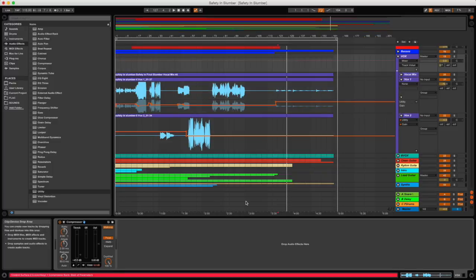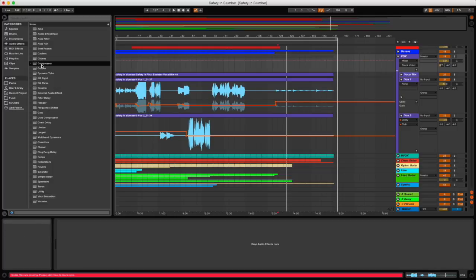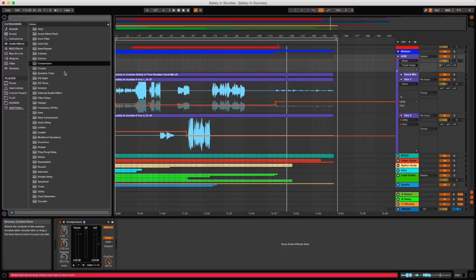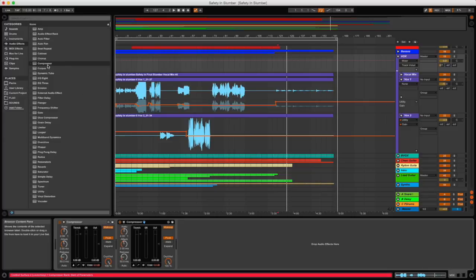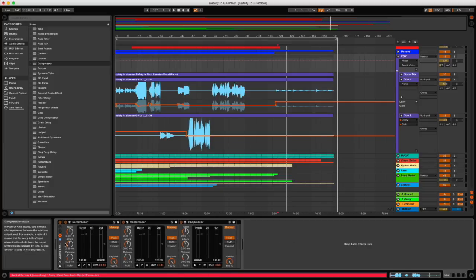This is just a temporary compressor I had going on there. So the way we do this, I'll be using 3 compressors. So 1, 2, 3. You could use the glue compressor. You could use any compressor for this, really. Because of my OCD, we'll group them together.